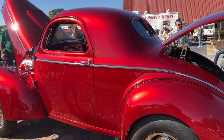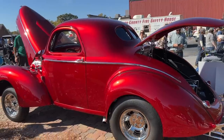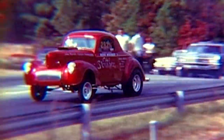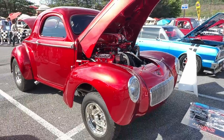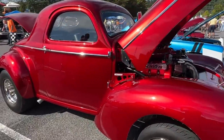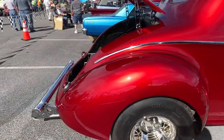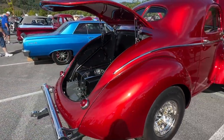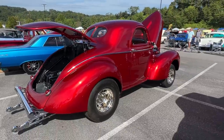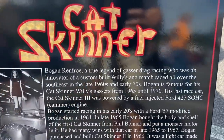In this video, we're looking at one of the slickest Willis Coupes on the planet. The best part about this thing is that it's got family history and serious drag racing history going back to the mid-1960s. I first saw this car in Pigeon Forge, Tennessee at the Shades of the Past Hot Rod Roundup, and this thing impressed me right off the bat. I walked around it, took a little video of it, liked how it looked. It had some cool colors and finishes, and of course a cool stance. But when I got around to the signboard, that's when I realized I'm looking at something really special.